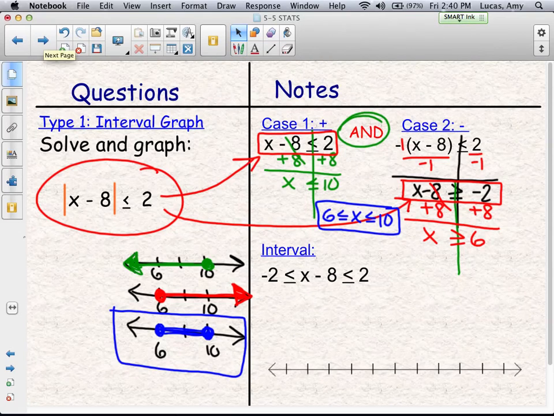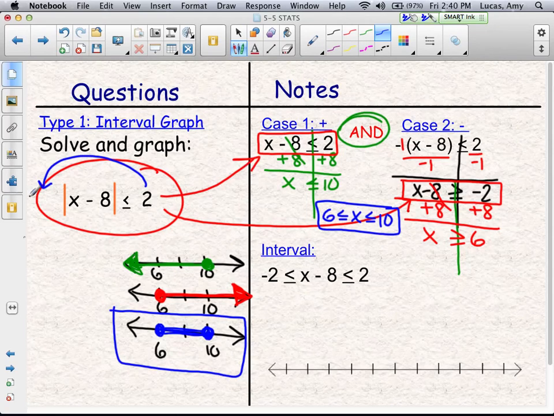So to make the interval, you take the 2 and you wrap it around, make it the opposite, and you have the same symbol, less than or equal to, on both sides. So it's up to you which way you want to solve these problems, because when you're working with less than or equal to, you can expect it most times to be an interval. I'll show you the exception a little bit later.